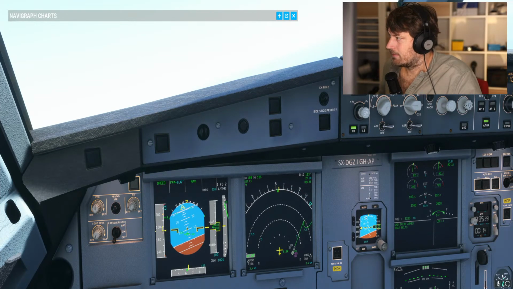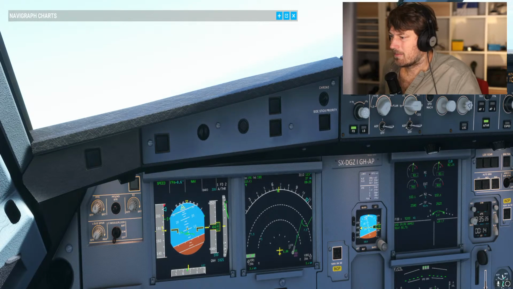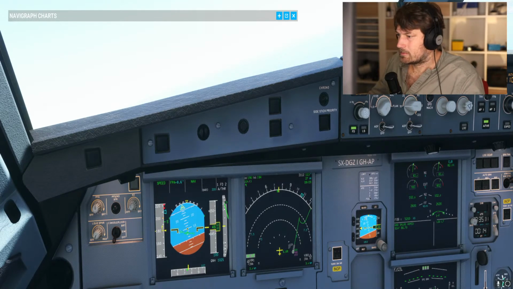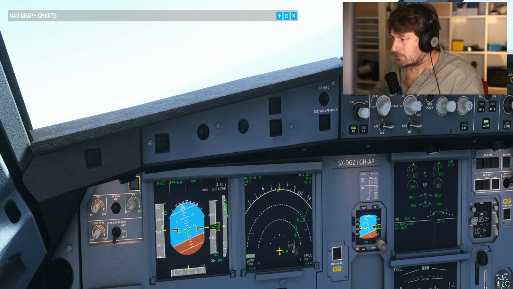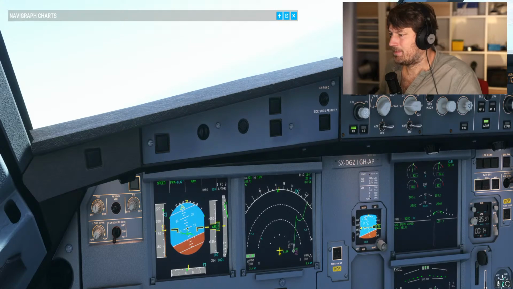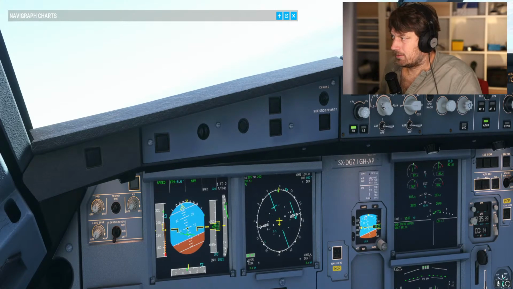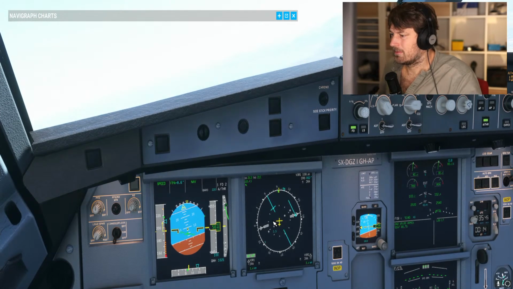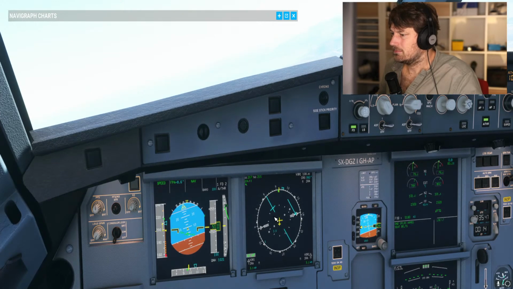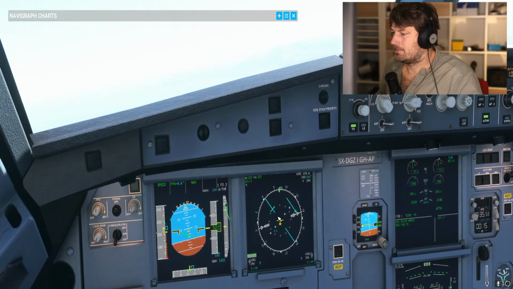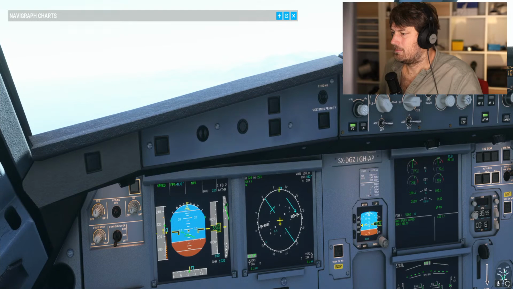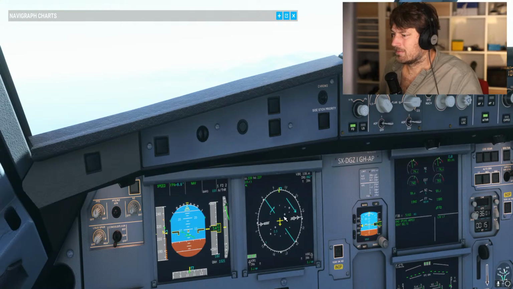I'll just put it up there. Flaps can come up. And I'll switch to VOR mode so we can see the intercept for the procedure.